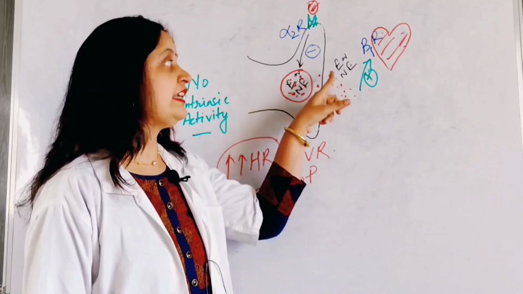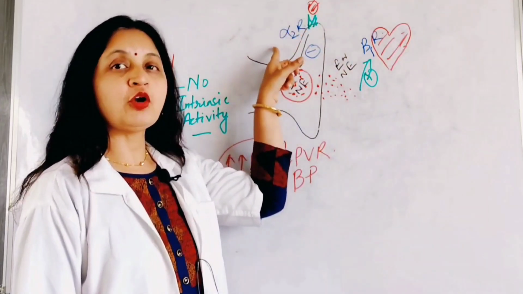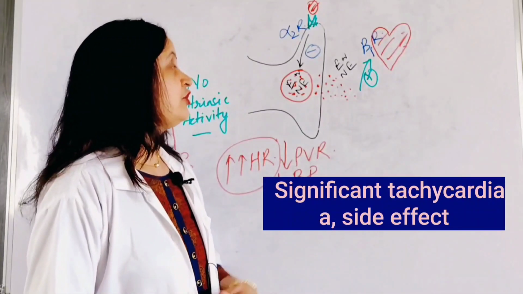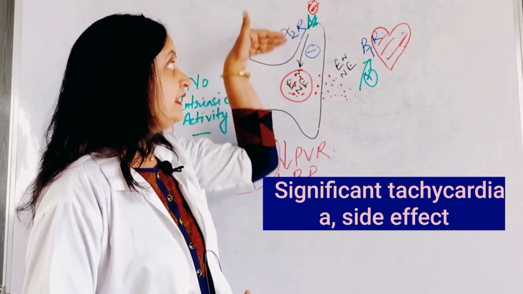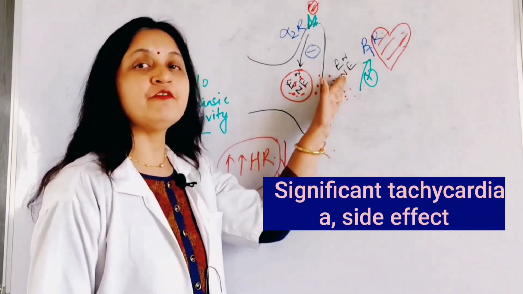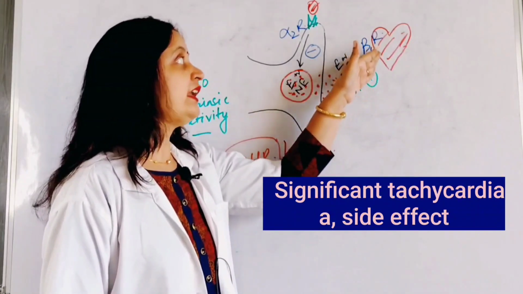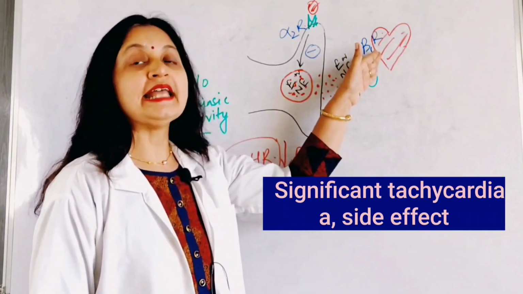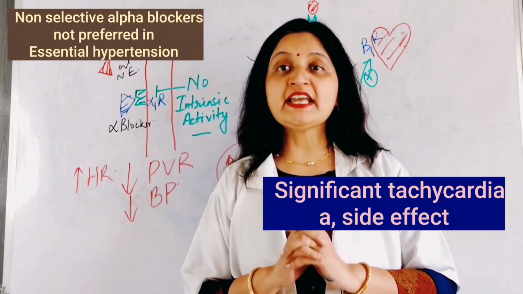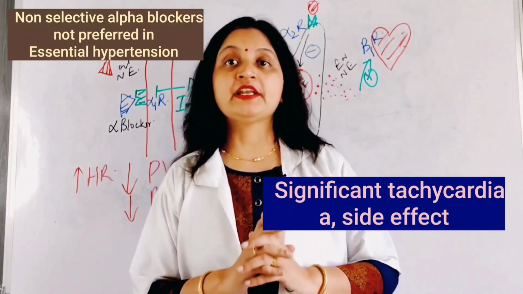So it inhibits the release of epinephrine and norepinephrine. So this is the alpha 2 blockade action caused by the non-selective alpha blockers which also block alpha 2 receptors. By blocking the alpha 2 receptors, the inhibitory control is lost and there is excessive release of epinephrine and norepinephrine into the circulation, and this epinephrine and norepinephrine stimulates the beta 1 receptors of the heart causing tachycardia as a side effect. So non-selective alpha blockers produce significant increase in heart rate, and this is particularly a matter of concern in elderly patients or in cardiac patients.